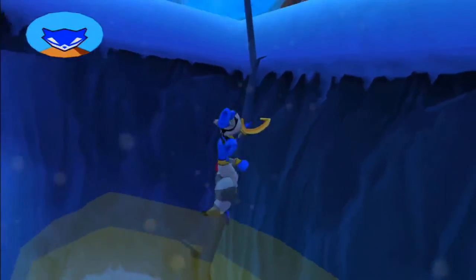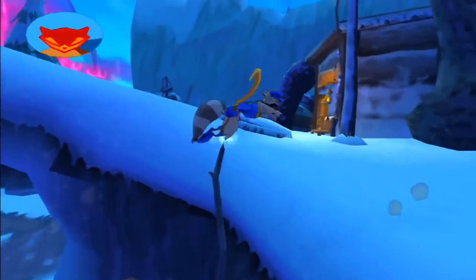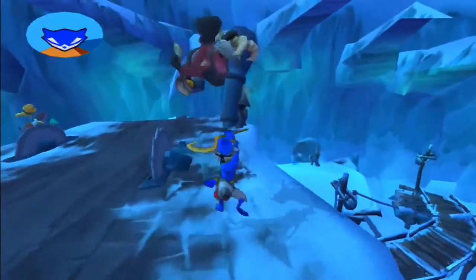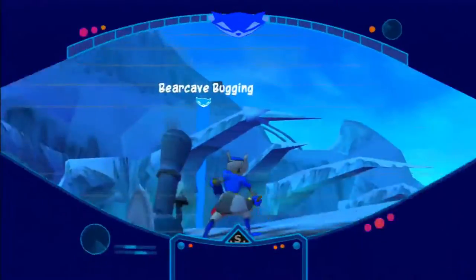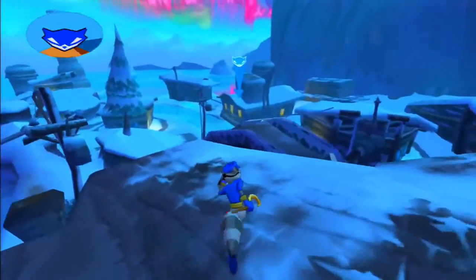I'm not used to it because it's a different button than the... Oh, there's a bear right there. It's definitely a different button than when playing Sly 1, because in Sly 1, it's just a triangle button, compared to, you know, whatever this one is. Wait, where's the laser one at? That's the bear one. Where is the laser one? Okay, way over there.